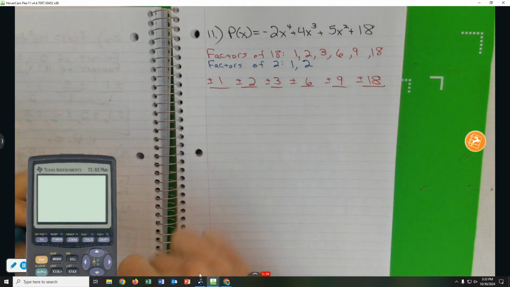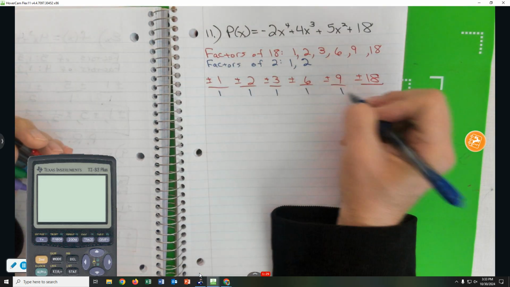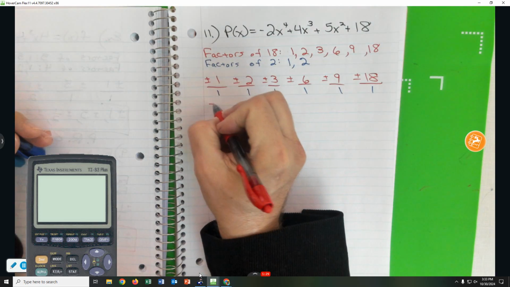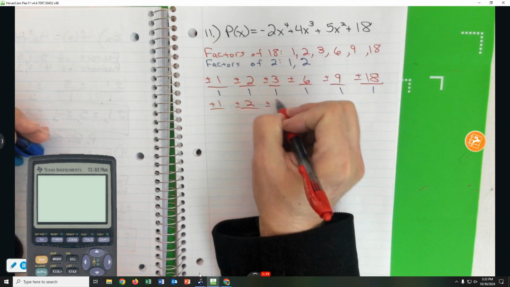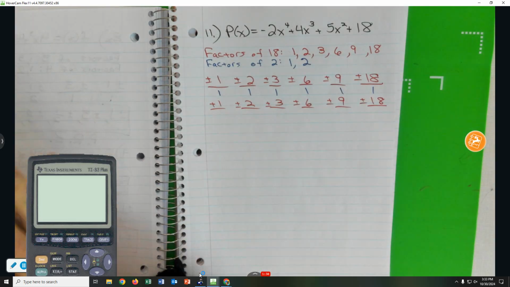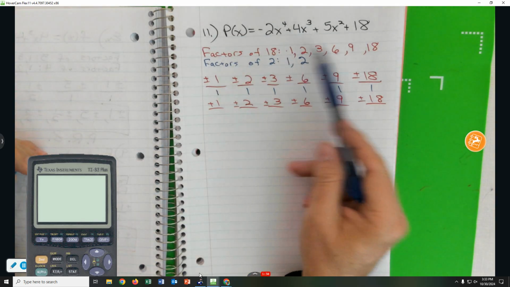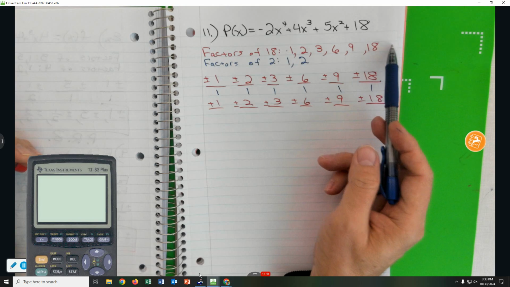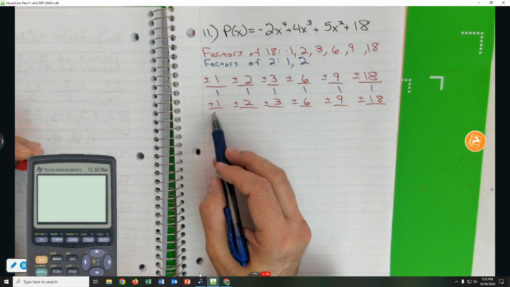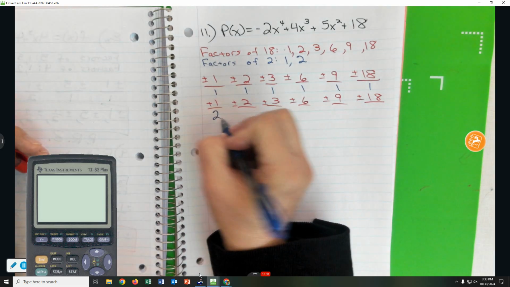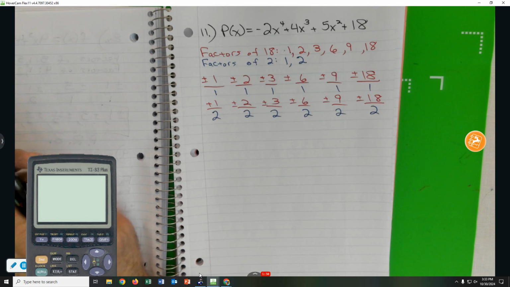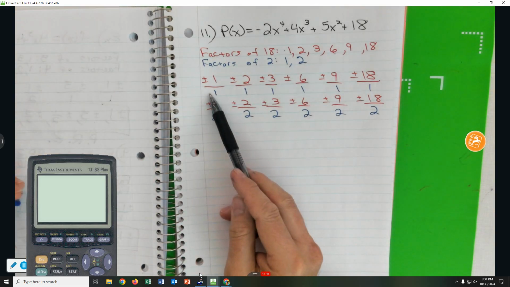Putting all of those over 1. I bet you will have a lot of repeats here and some numbers we can discard. Then I take all of those red numbers and put them over the blue 2. Yeah, it looks like some of these are going to simplify and be repeats. We can drop the over 1.